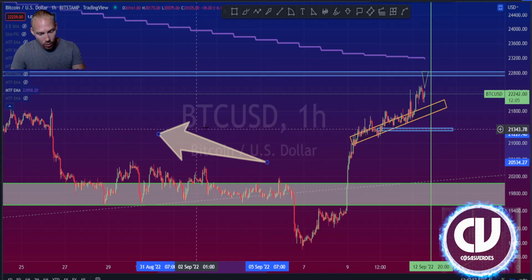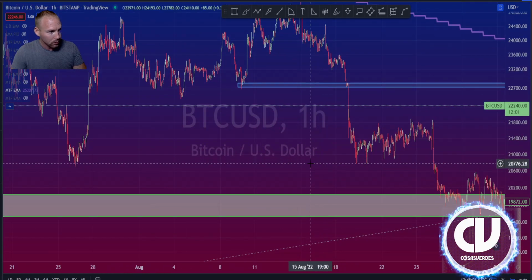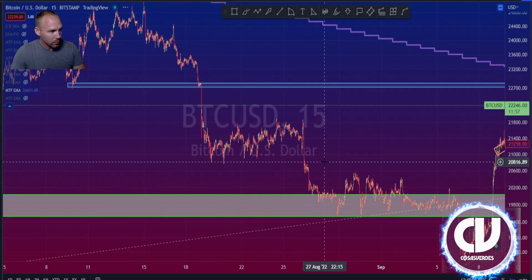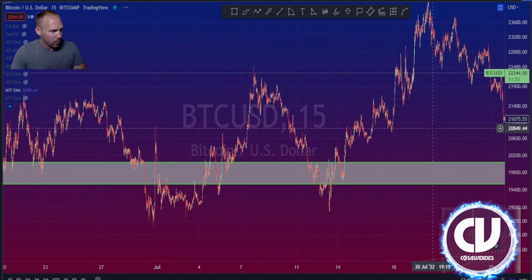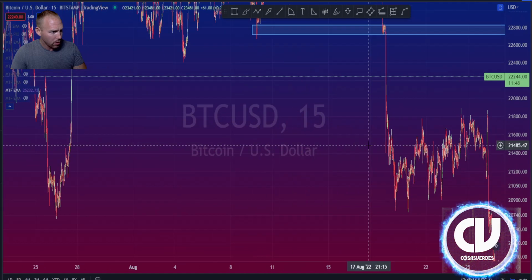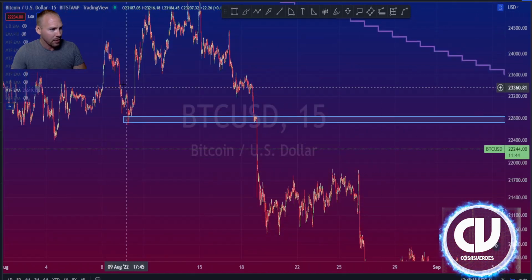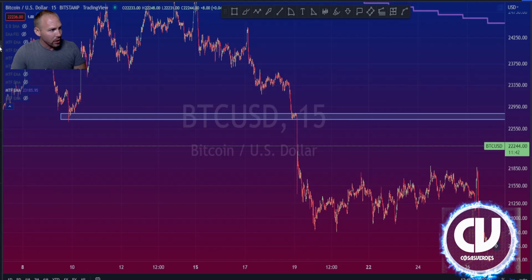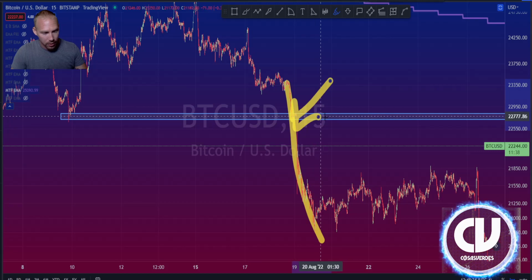I'm on the 1 hour chart. I'm going to zoom out and scroll left. You know what? I might even go to the 15-minute chart. Maybe I do need the 1 hour chart. Oh, here it is right here. I already have it. There you go. So on the 15-minute chart, take a look at this. See how price accelerated to the downside and had a hesitation point there. There is a reason why price did a juke.